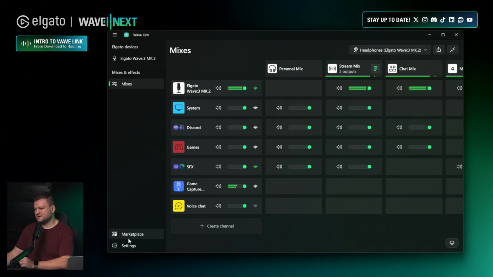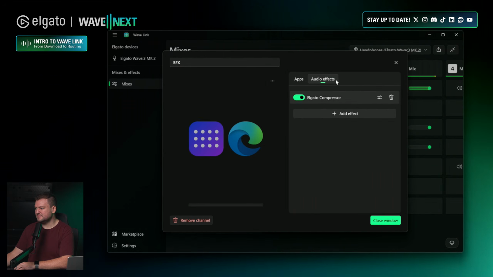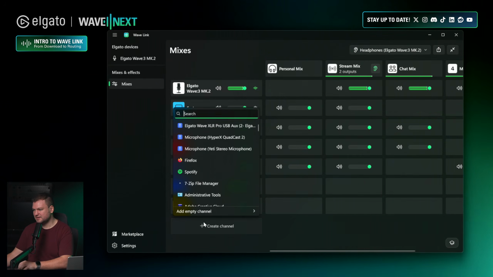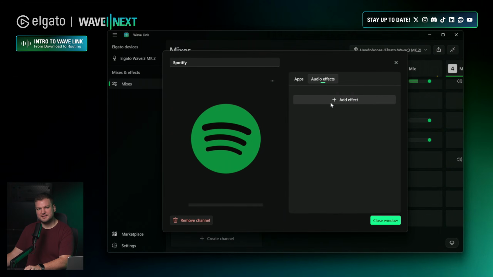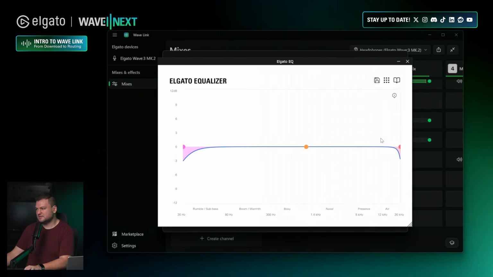And these are again installed through the Elgato Marketplace, or there are plenty of them online as well. You can go ahead and add those to your different inputs. That could be microphones, it could be a capture card, it could be a game, or like I demonstrated with the music channel here, I can go ahead and re-add that again. If you want to add some more EQ to Spotify, then Virtual Studio Technology, there it is. Then you can just add an EQ on there. Pretty simple.